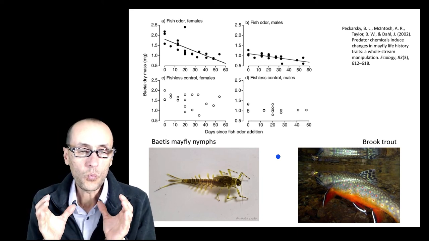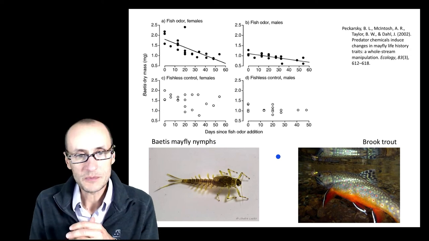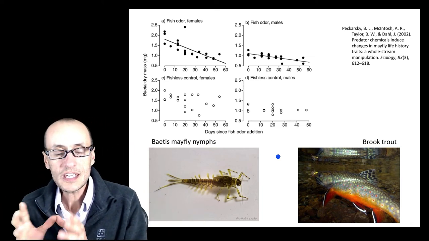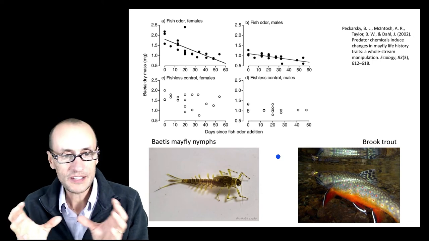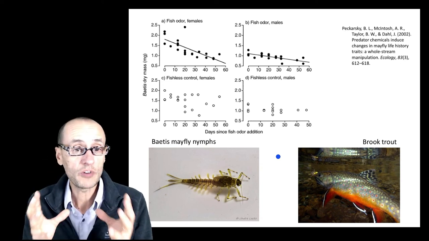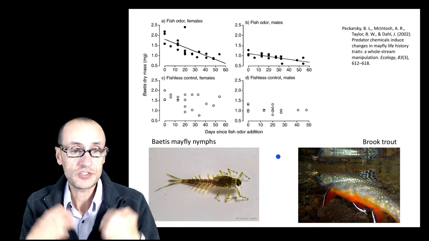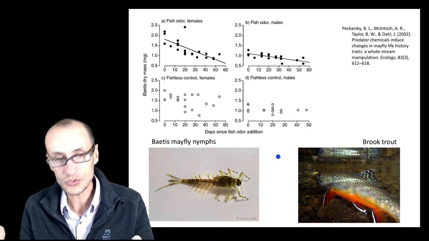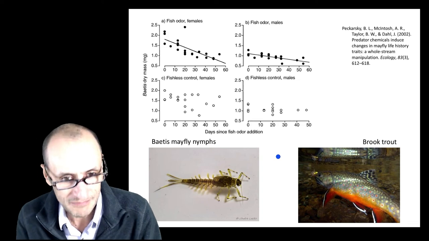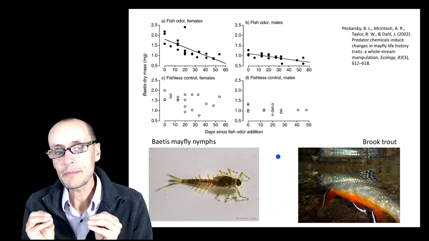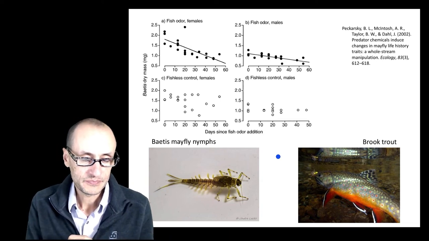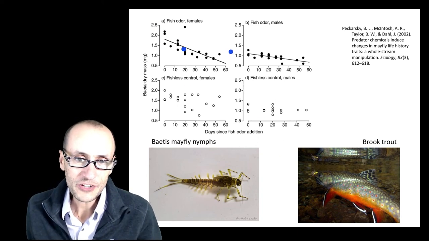And what people have done, Bobby and Schmitz and others, is to basically recognize that a very important aspect of organisms' lives is not just to eat, but also not be eaten. So this is a key recognition that these two things are shaping the behavior and the life history traits of organisms. They've got to get out there and grab resources in order to grow and reproduce and mate and do everything that they do, but they need to do so in a way that makes them not susceptible to getting eaten. And therefore, any traits that they may have that allow them to detect risk in the environment should be adaptive.